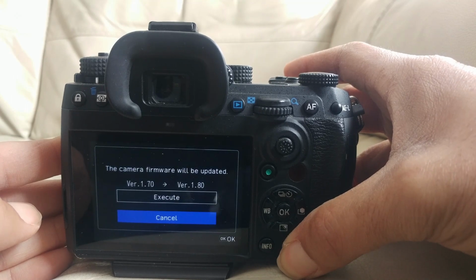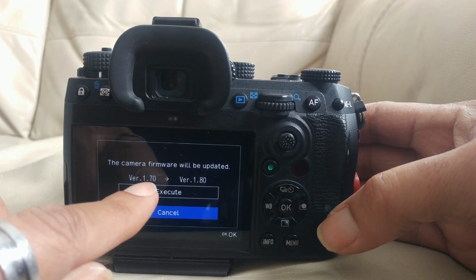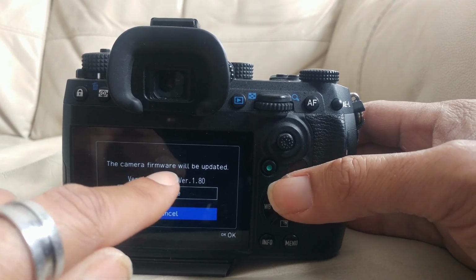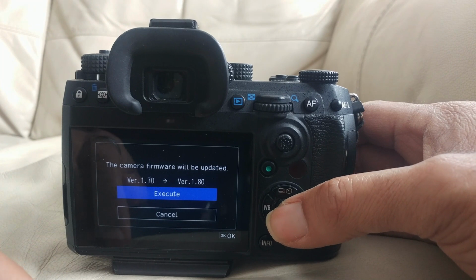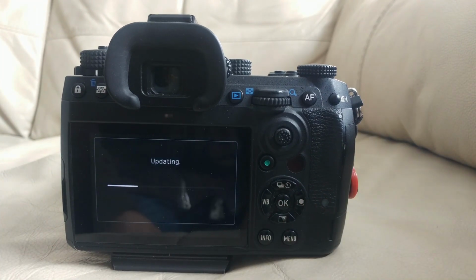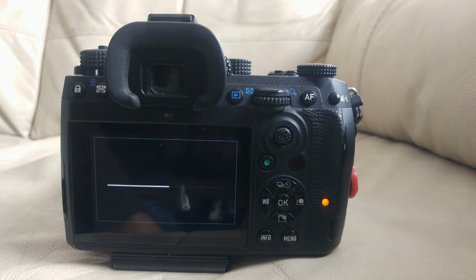It automatically recognizes, takes a minute for it to load up. And as you can see here, version 1.70 to version 1.80. The camera firmware will be updated. Execute, and now it's updating. And we wait, and we wait, and we wait some more, and we continue to wait as it updates, and then it is done.